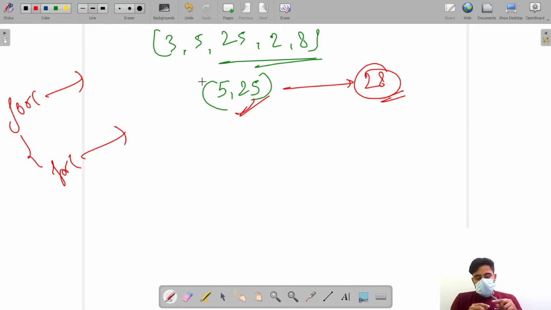It works fine, but the question that we are discussing right now is actually a trie question, and when you go and try to solve this question by the approach that I discussed right now, that is the nested loop approach, then all your test cases will not pass. Why?